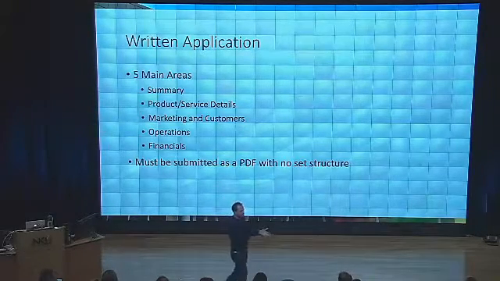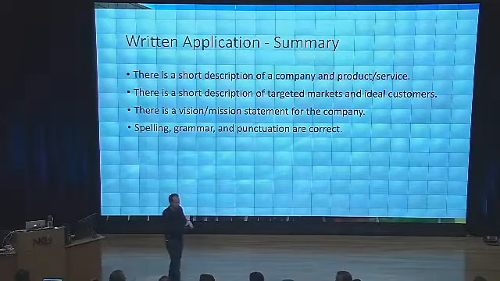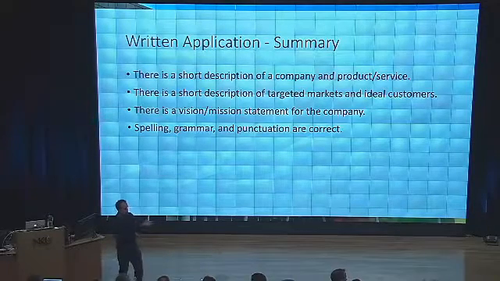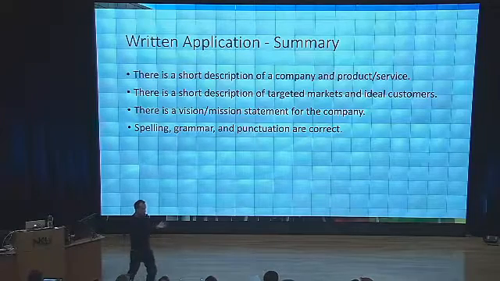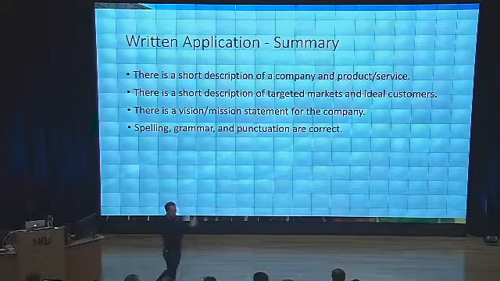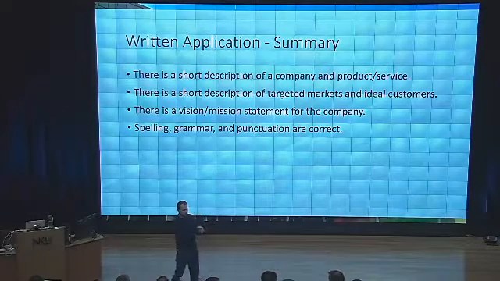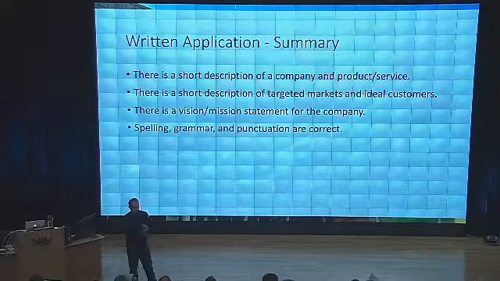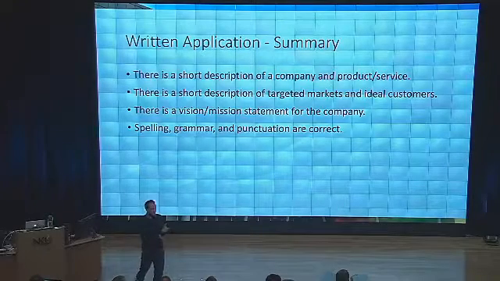It's part of the summary. I'll go through it here. The summary has a short description of the company and product or service. From the abstract perspective, Dan, I think that's where it gets captured. You're going to talk generally about the target market and ideal customer, the vision and mission statement for the company, and of course, we want to make sure that the spelling, grammar, and punctuation are all correct. They are graded on that, just as you would grade them on any paper they would write for you.